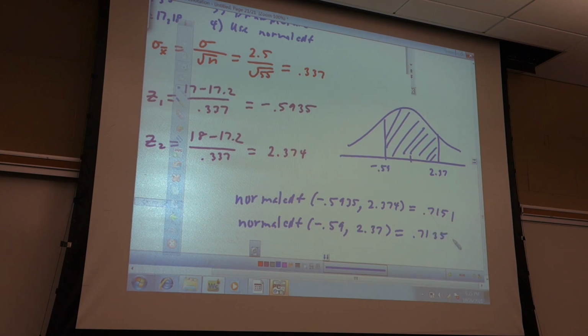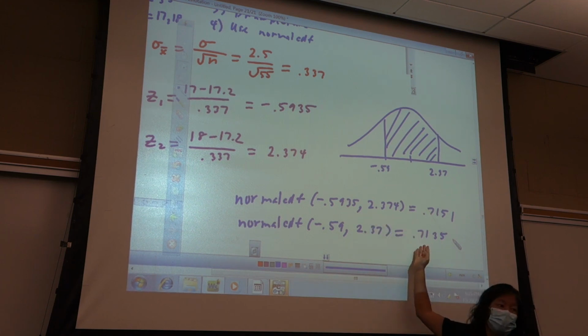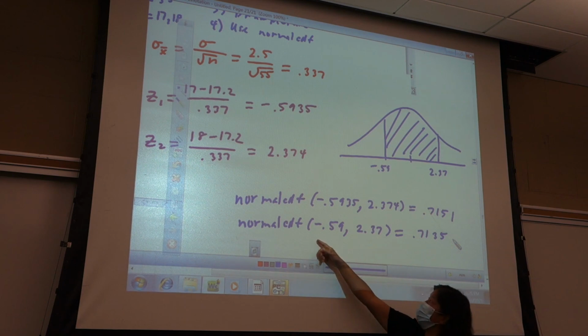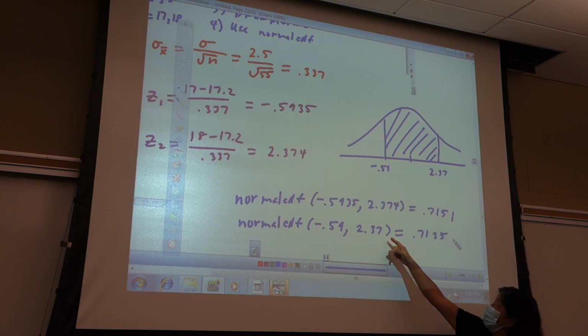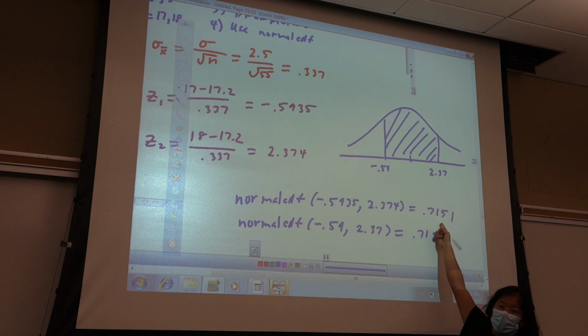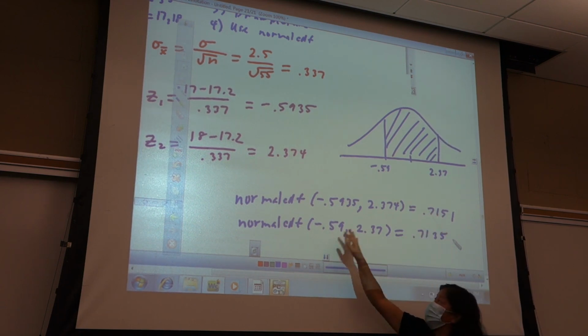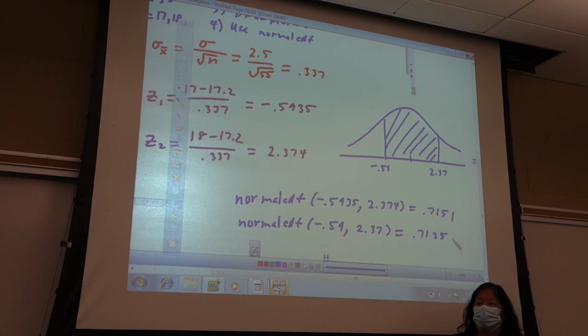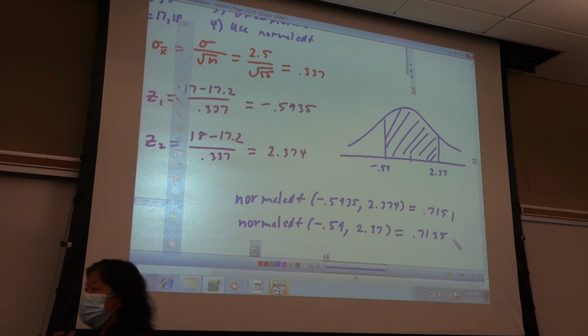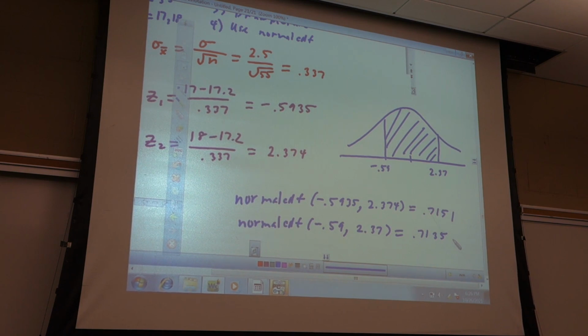So if you did the first one, wrote down the top one, and gave me 0.7135, I'm going to mark it wrong because what you did and what you got didn't match up. If you did this one, negative 0.59, comma 2.37, and gave me that answer, I'm going to mark it wrong because whatever you write here is what you need to put in your calculator. Does everyone understand what I'm saying? I'm assuming whatever you wrote here is what you put in your calculator, and it better match what you give me. Good? I'm fine with whichever way you want to do it, but just make sure that it matches up. Your homework is less forgiving. It's going to want the bottom one.